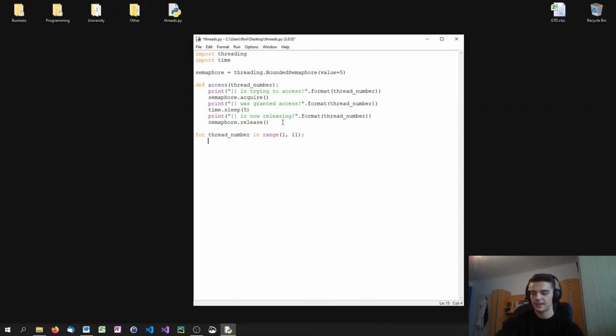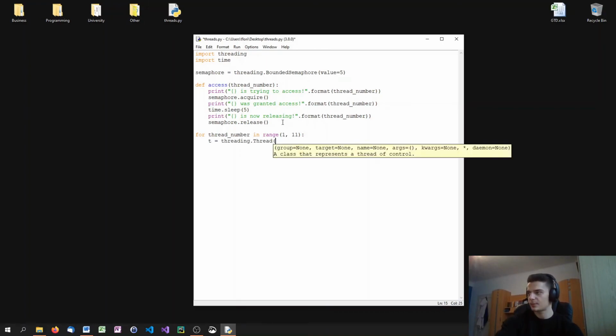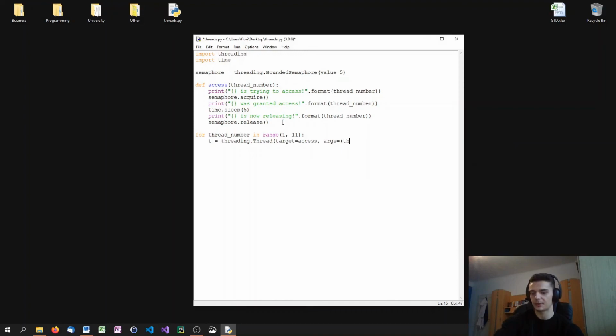And we're going to say t equals threading.Thread, and we're going to specify as a target function the access function. And now we have to pass a parameter, which is the thread number. So we do this by specifying the args keyword. We're going to say args equals, and then we're going to pass the thread number with a comma, like that. So this is how we pass the parameters into this function here. And then we're going to say t.start.